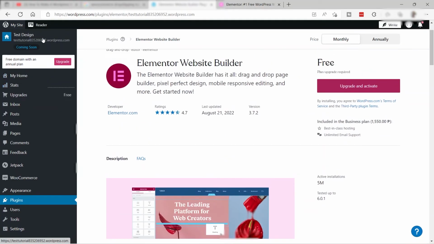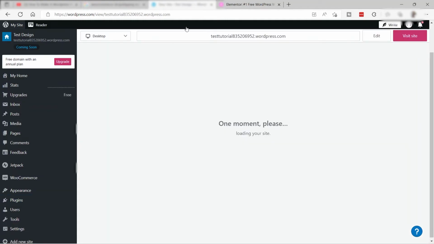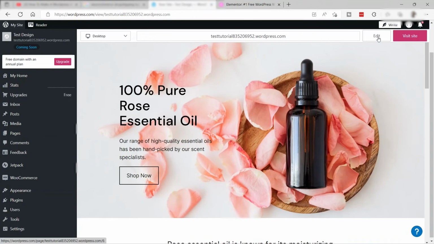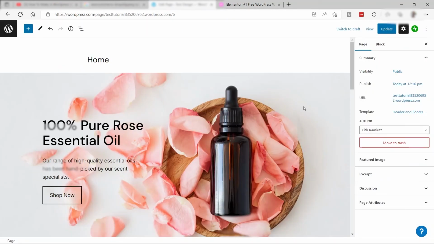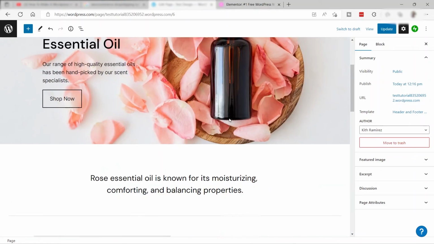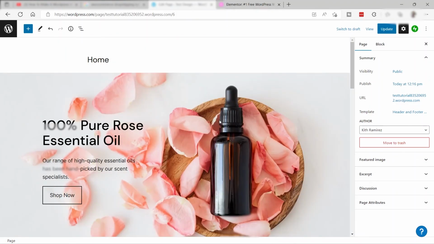So right now we have this one, and let me check and show you the editor if you don't use Elementor. So let's just go ahead and go to our website, and I click edit. So without Elementor here inside WordPress, you don't have the drag and drop features. So you can just add some blocks over here.